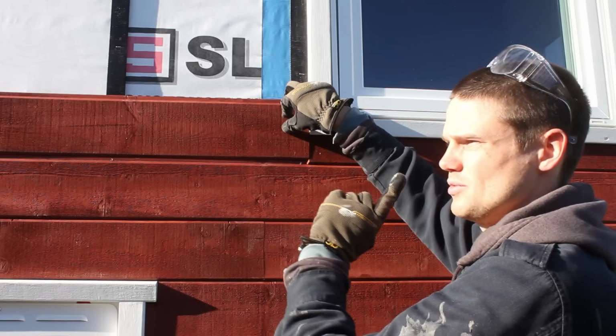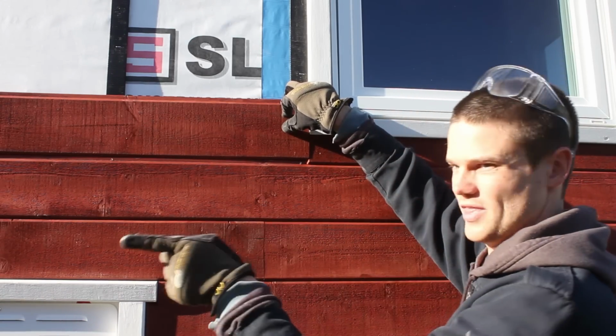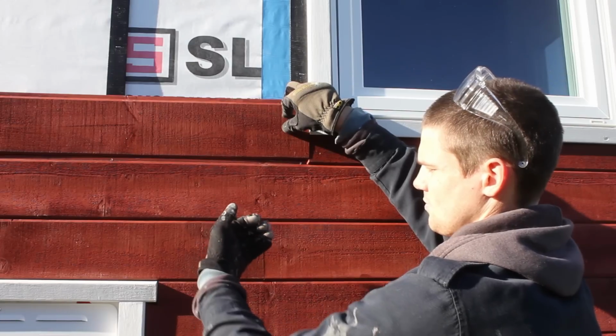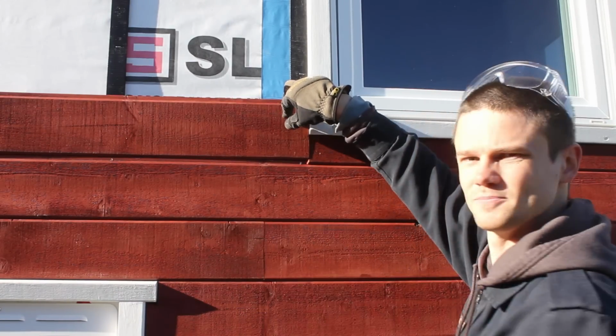And the same way we did with the fascia boards, the angles are such that if we were towing the trailer, which would be that way, the wind is gonna shed off. There's no way for it to get in and catch against the angle.